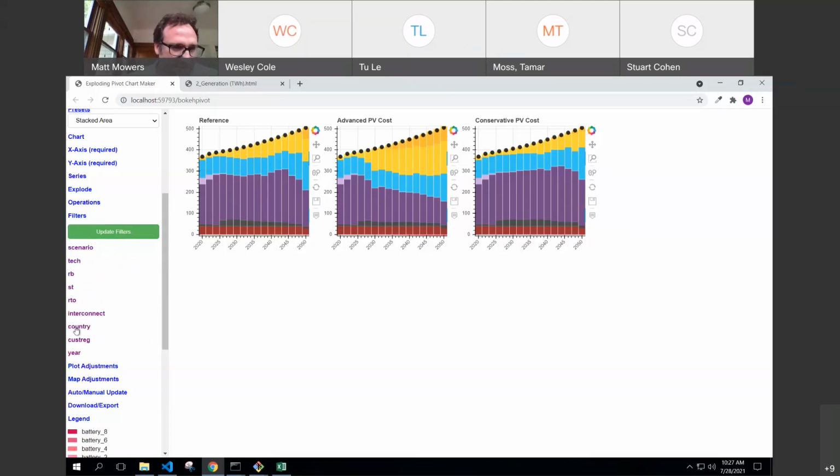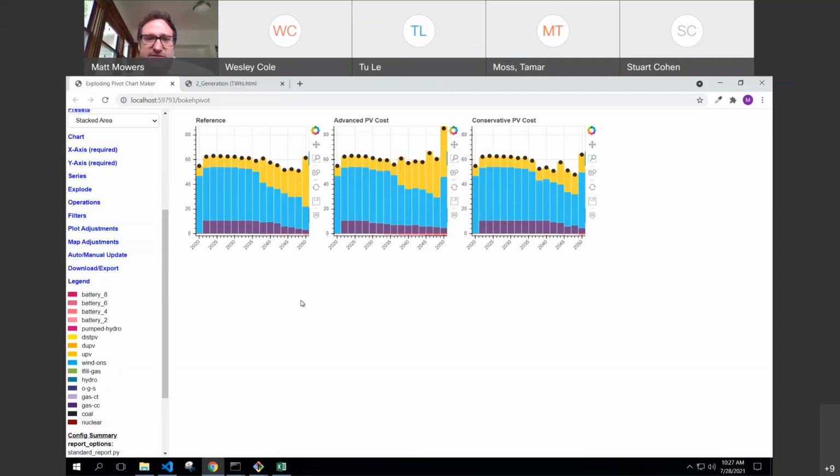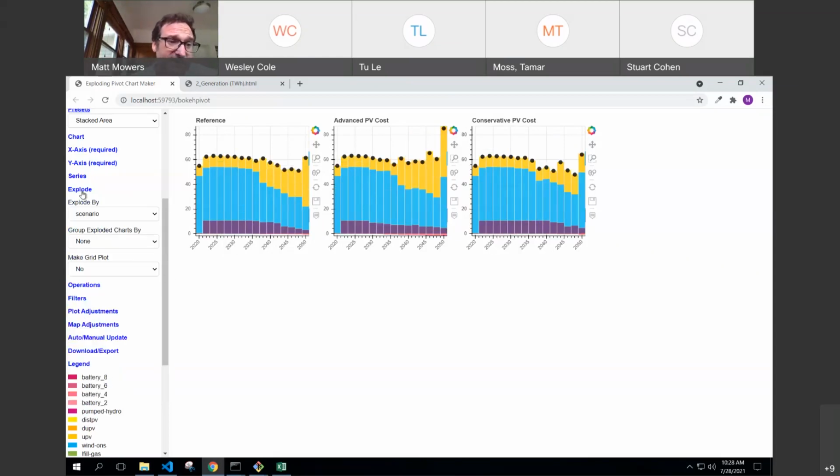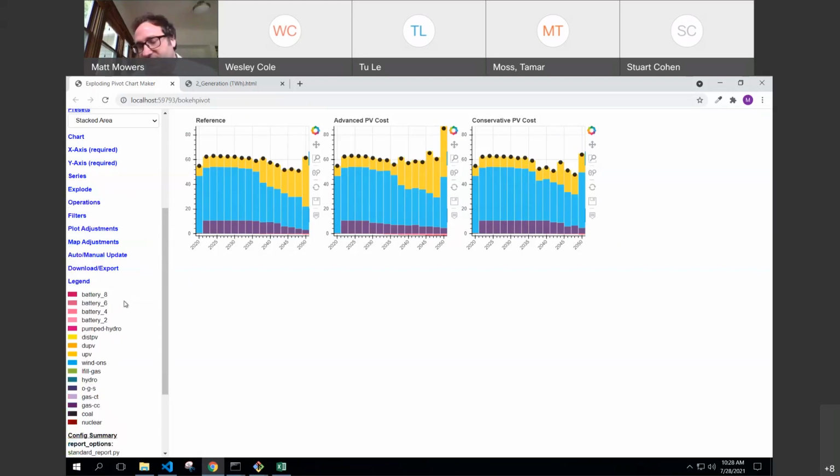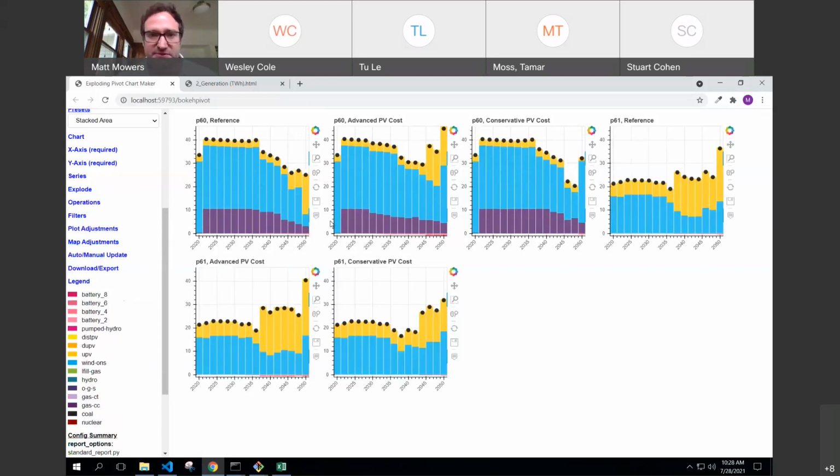So I've selected year. Let's select the balancing areas. Let's just select a couple balancing areas here and filter it. These are different balancing areas in ERCOT. I don't know specifically where they are, but then we can also add another explode dimension. And since I've selected the BA option, let's just explode by BA. And I've reduced it down to two BAs, so it should be reasonable.